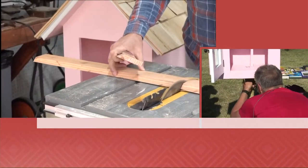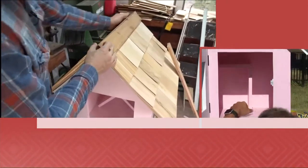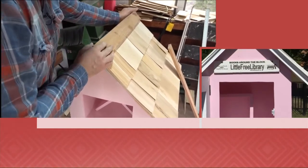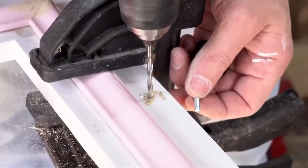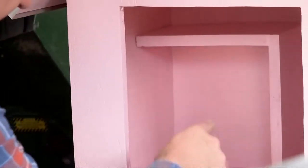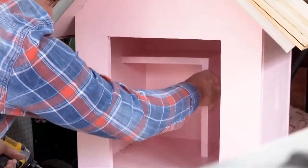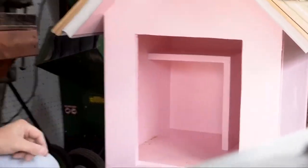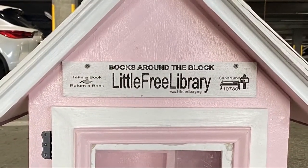Next step, build your topper. More construction adhesive and wood screws will make sure it's secure. This will hide my last row of nails on each side. Comes together very cleanly. And now it's time for the finishing touches, adding hardware to the door. A little more paint, and one last detail inside. Okay, as you can see, my shelf now is ready to go in place. I've drilled a pilot hole on the side, and I'm gonna drive a screw in there just so it stays in place. This way we have a shelf inside that's not gonna move, so you can put more books in there too. This library has plenty of space to fill with good reads to share for free, and plenty of community spirit too.